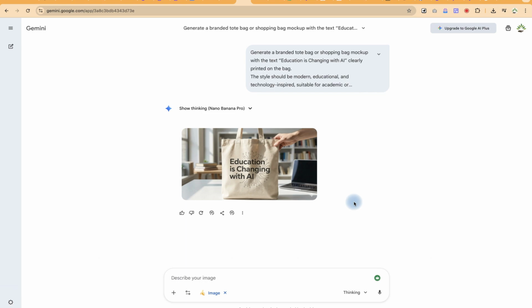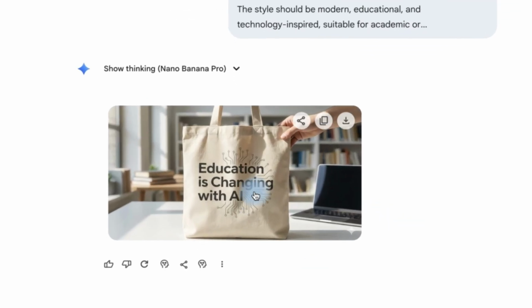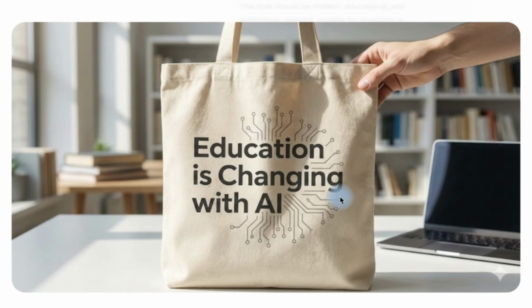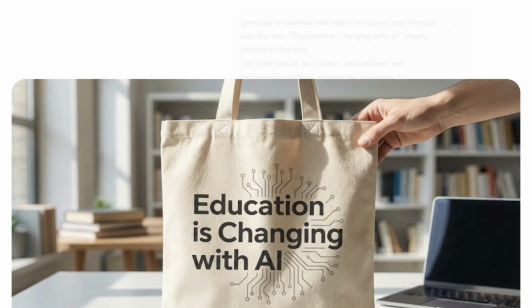In this tutorial we're going to learn how to create mockups with Google Gemini, so you can have 3D mockups of different types. For example, you can see this one. I've created it: Education is changing with AI. I've created this mockup completely free of charge using Google Gemini, and this is the prompt that I gave it.